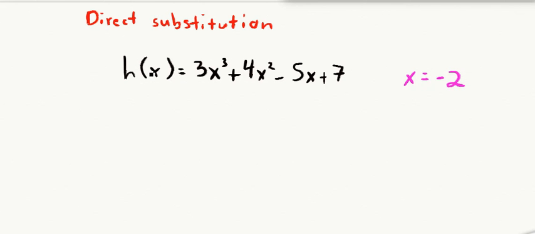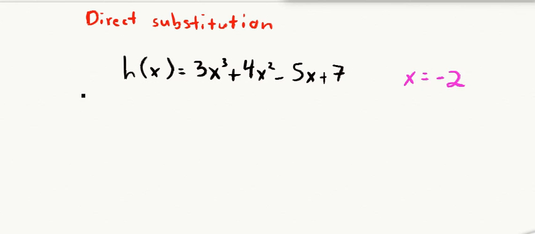We can also sometimes see f of x or g of x. You can really basically have any letter here that you want to, okay? So what we're going to do is plug this number that they give us for x into our polynomial and just evaluate it absolutely directly, okay?